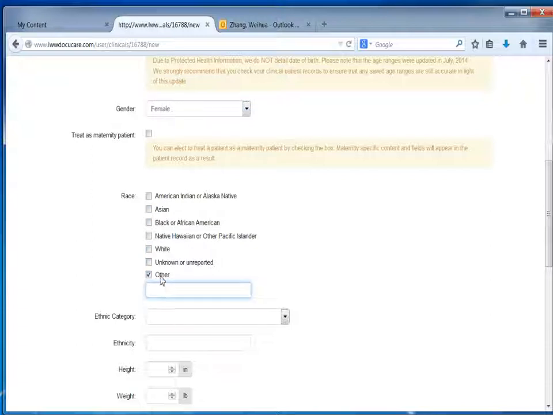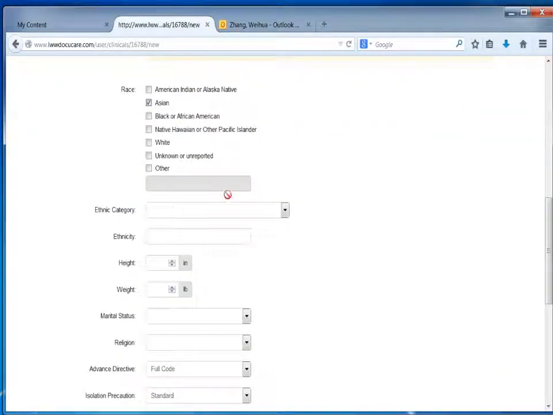If you put other, you will write here what specifically other is. So here I'm going to just put Asian. The category is non-Hispanic, Hispanic, or Latino. Ethnicity here, you can still put Asian.